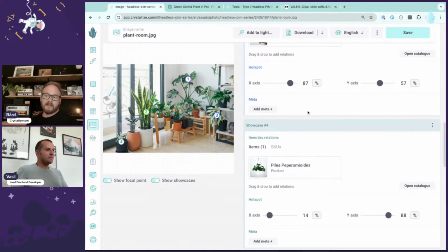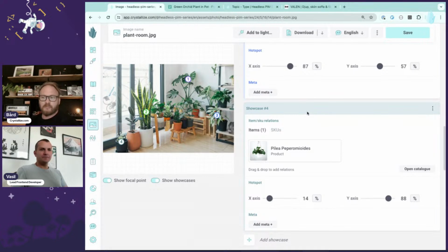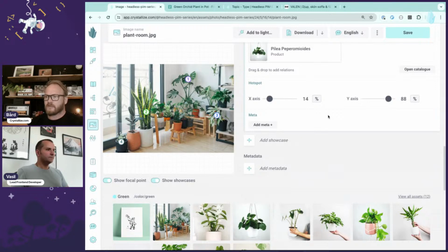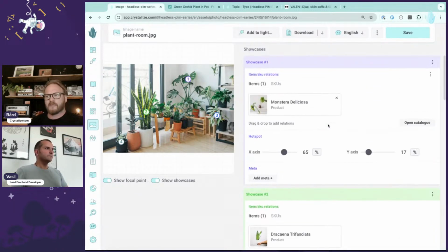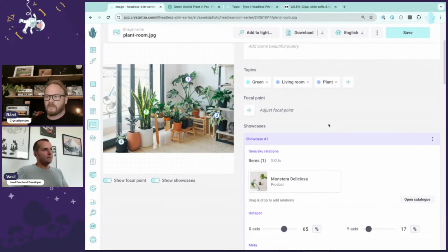That's nice. And also, now we showed it with products, but it can be any item. It could be a blog post, or a care information page, things like this. So it's not necessarily just products, but also information on how to use it, how to care for them, or technical specifications. Before we leave this screen, I just want to mention also the concept of focal point, which is a different concept.